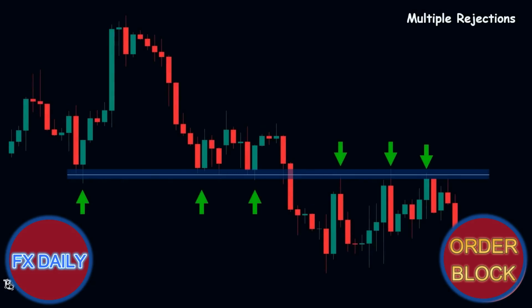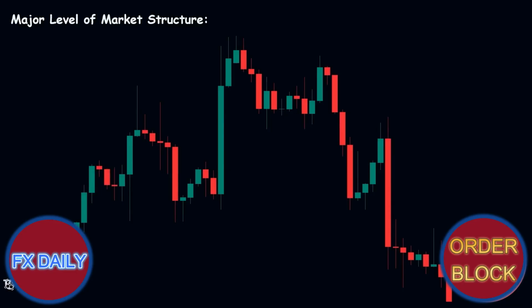Several price reactions from a certain level show that traders repeatedly react to that level, and this makes that area stronger. But this does not guarantee in any way that it will be maintained. When the price reaches a certain level, we must closely monitor the behavior of the price to see what is really happening. If these reactions become weaker over time, the probability that the price will break that level will continue to increase. But if the price returns to that area and does not return again, that level will be considered a strong support.